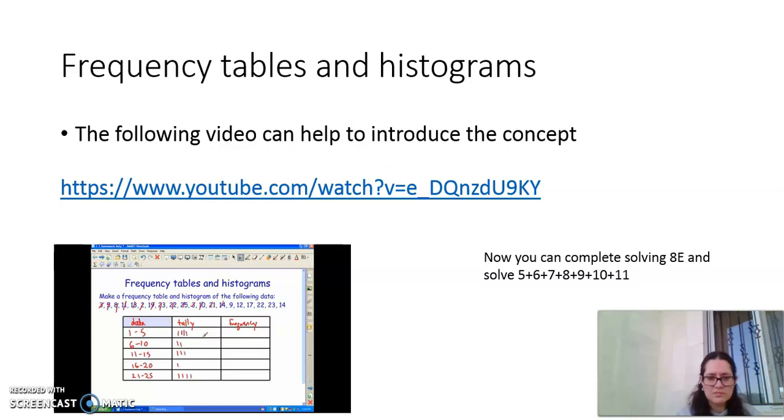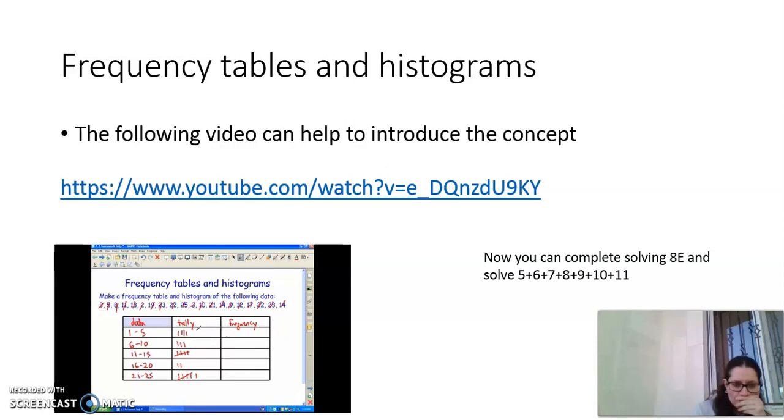Don't forget that when I get to 5 marks in one interval, I will cross them. The reason we do it is just to make it quicker to count later on. If I have a really large set of data and I end up with 27 tally marks in one interval, I don't want to sit there and count 27 individual tally marks. That's going to take a while. If I can go 5, 10, 15, 20, 25, 26, 27, it's much quicker and easier.